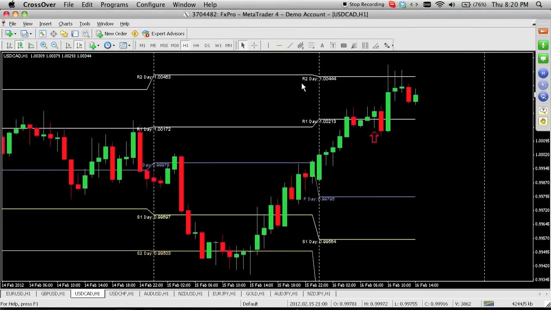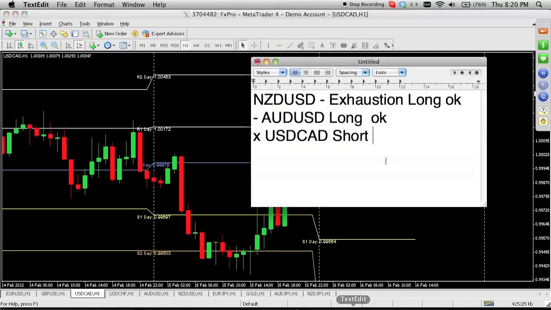Let's take a look at US dollar CAD. All right, here we go. 8 o'clock. Now this pattern here is what we call a trend continuation pattern. If you actually take your arrow and put it onto the body, you can see which direction this wants to go. The tail is on the bottom instead of on top. So this is now contradicting exactly what you asked. So this is a no-go.